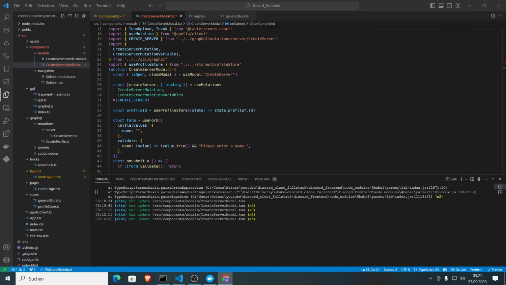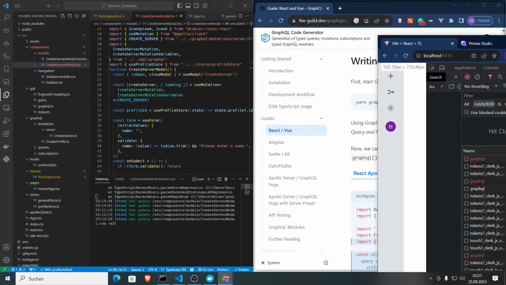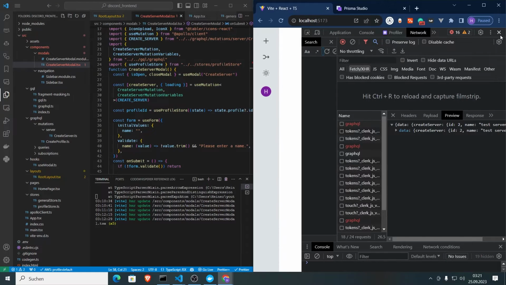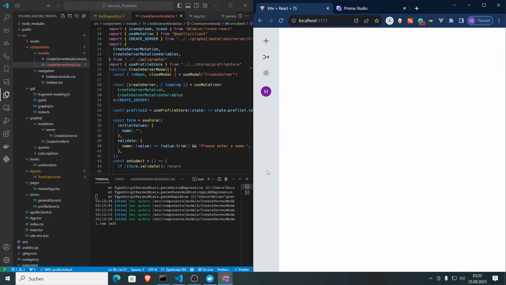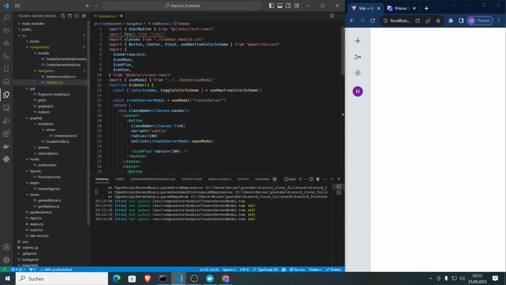Beautiful. And now let's jump back to our front end. So, after being able to create servers, let's make sure that we can display them in our sidebar. You know what? First of all, let's create a nice reusable hook, yeah, for fetching our servers. That's what we do.